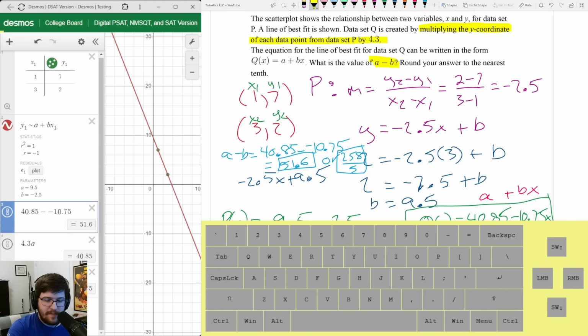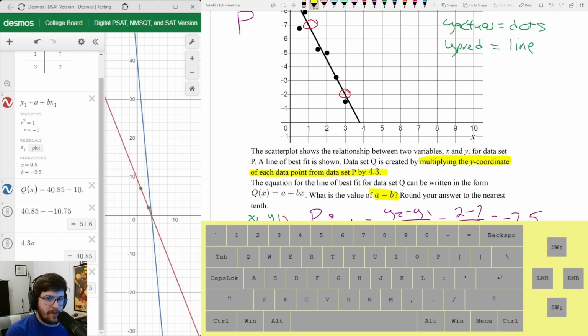Great, let's keep going. Quick comment about this one, guys. You'll see I added the graph for Q of X as well. And just so you can kind of see conceptually what's happening. When we multiply the y values by a number bigger than 1, you'll see that the y-intercept moves farther away from the origin, and the line gets steeper. See how much steeper the blue line is? That's Q of X, than the red line. So hopefully that helps you conceptualize kind of what's happening. Great, let's move on.